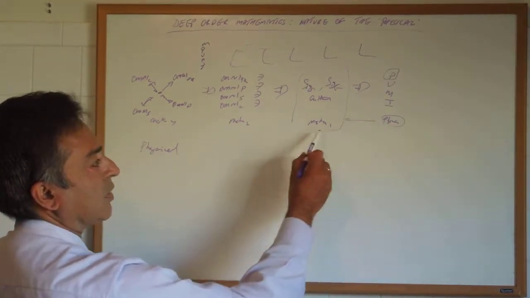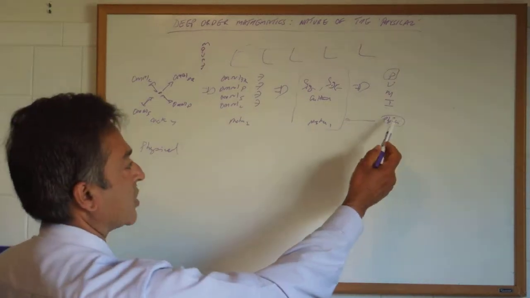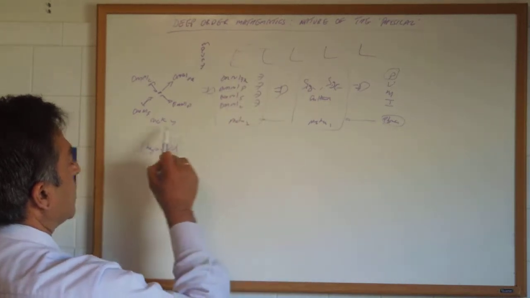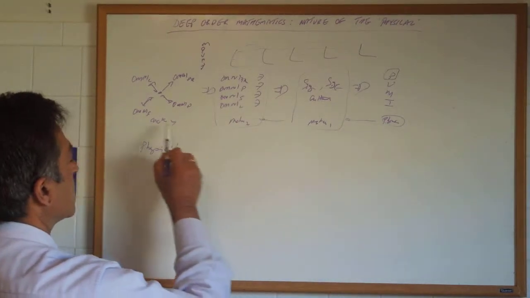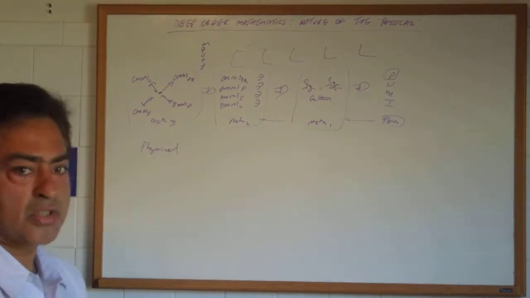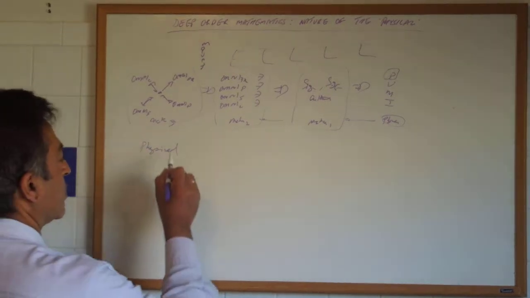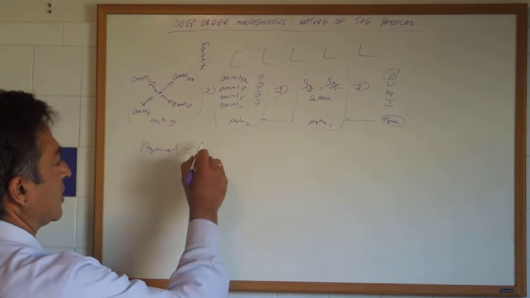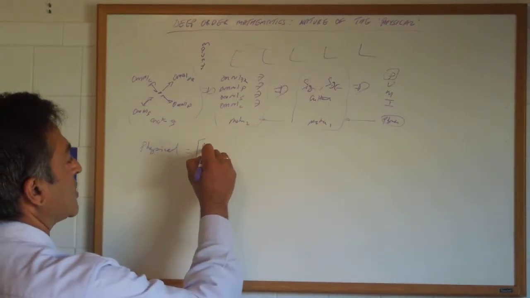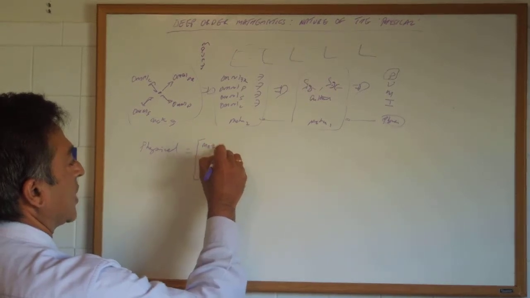There's a meta level 1 that gives us insight into the nature of the physical. There's a meta level 2 that gives us further insight into the nature of the physical. There's a meta level 3 that gives us even further insight into the nature of the physical. And so I would describe the physical as comprising of these equations at the meta level 3.